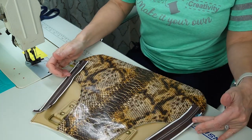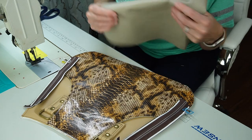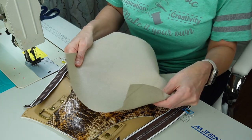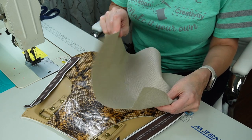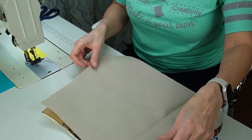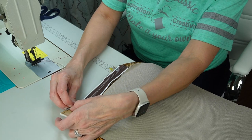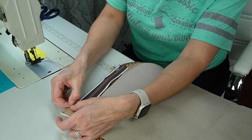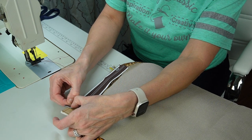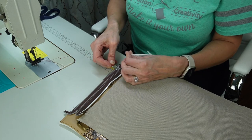Okay, you can baste these on, but what I'm going to do instead, before I do that, is go ahead and put my pocket piece on. Now, this is the pocket piece without the foam. We're going to put this right on top. I'm going to take the back off my tape. And that's the good thing about tape, it helps hold this in place, so it basically takes the place of basting, if you feel comfortable with that.